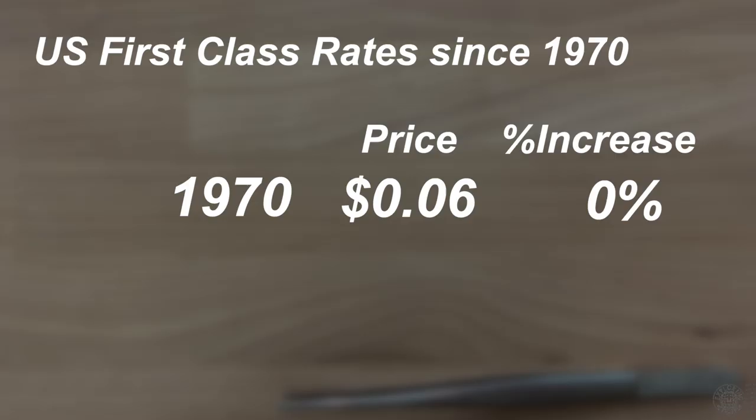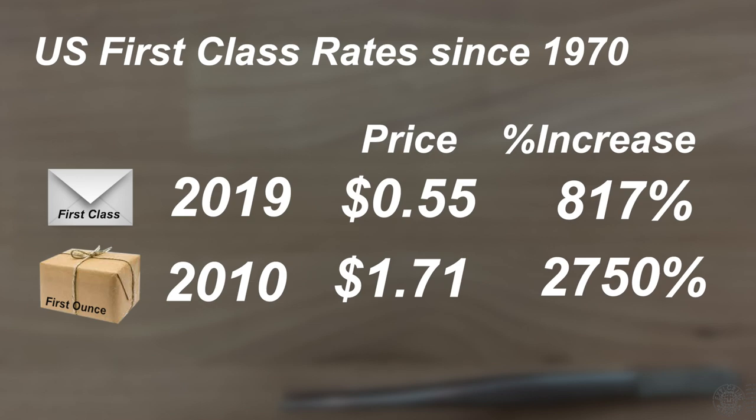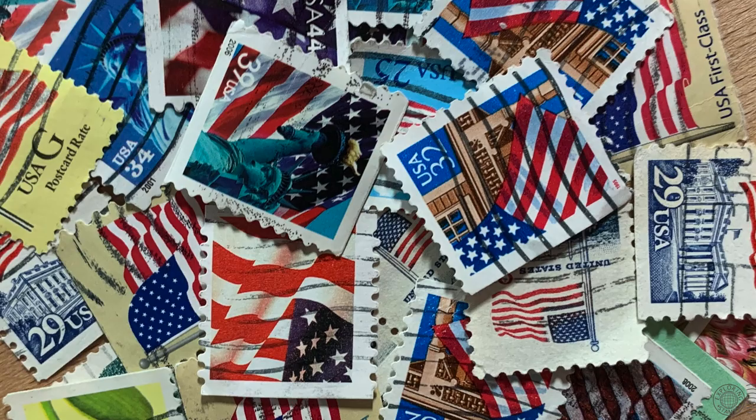My thought is that the e-commerce world is where the temptation lies to purchase washed stamps — not the individual sending the odd item here and there, but businesses that operate online. For any of you who sell items online, you'll know that shipping is a key contributor to your costs. It adds up, and that price has gone up. Using the USPS as an example, the postal rate for a letter has gone up tremendously since the 1970s, but when adjusted for inflation, the price of the stamp has remained relative to the cost of living. Packages, however, are a different story, and the temptation to cut corners will always be there.